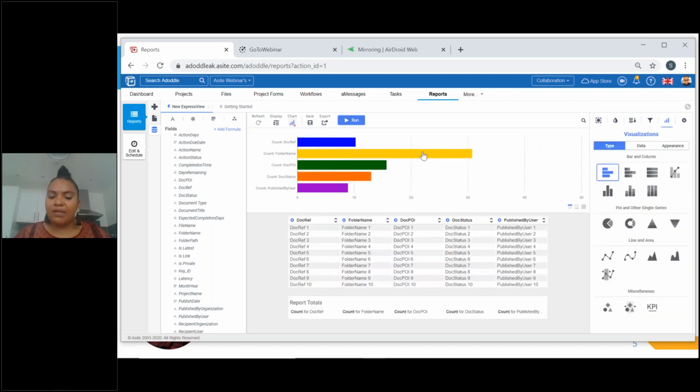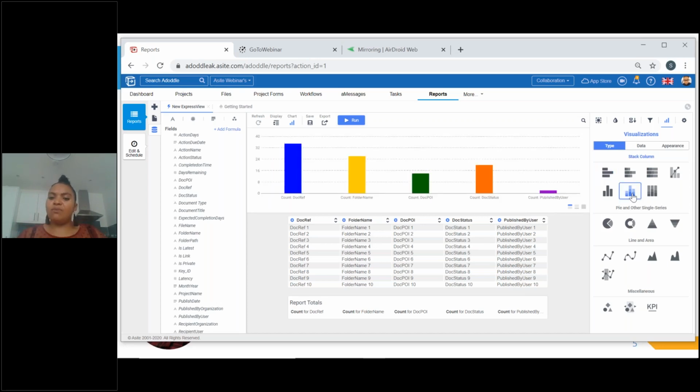If we hit the chart button, it automatically brings up some information. So it tells me here, document reference, I've got 15 in here, 45, you know, things like that. I've got the different amounts that it's counted it to. Now, if I go over to the right, you can see, oh, that's showing up in a graph going horizontally. However, I would like my graph to be vertical. It can change it around.